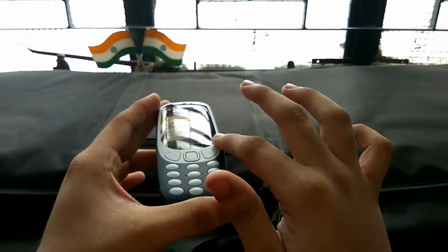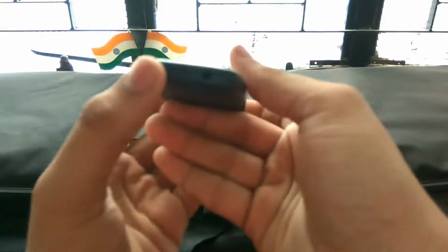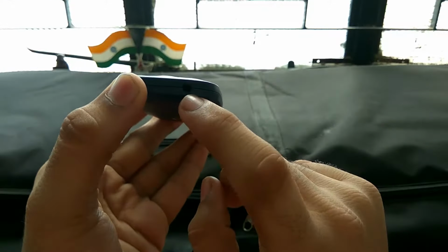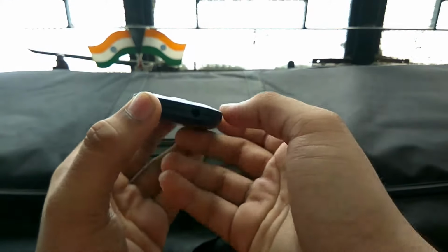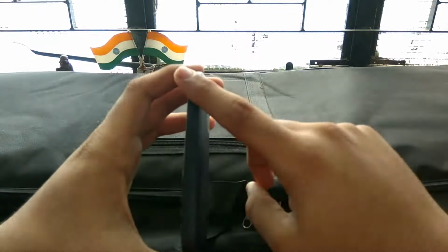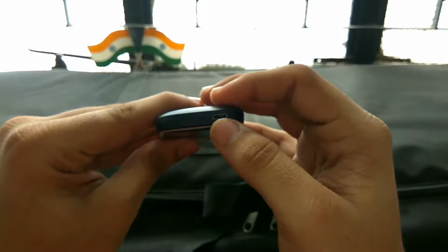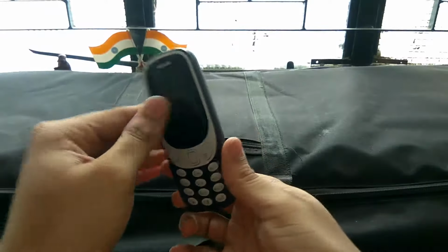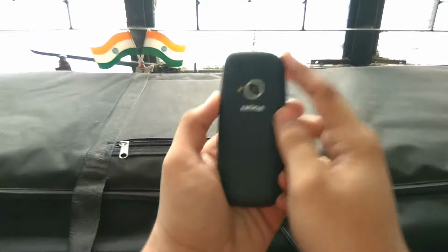The phone has a matte finish all over the plastic body. Yes, the body is plastic, no special metals. And as you can see, this is a headphone jack. Yes, there is a headphone jack on this phone. So nice of Nokia to keep that. On this side there is nothing. On this side also there is nothing. And on the top we have a micro USB. Very weird for a phone to have a USB on the top.